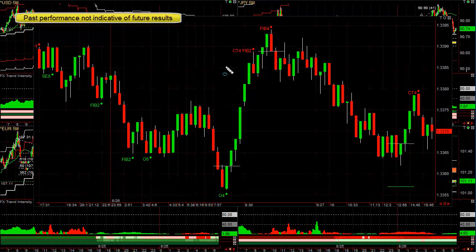It's just common sense. This one right here kind of failed. And again, these are trades we're not usually taking. Primarily my automated system's taking them after 3 a.m. Eastern time up until about 12. So I wouldn't have taken this trade even though it had worked and it's still working. But you can see this trade here worked. This one here worked extremely well. This one here failed. Obviously counter trend.